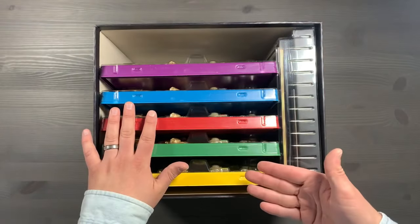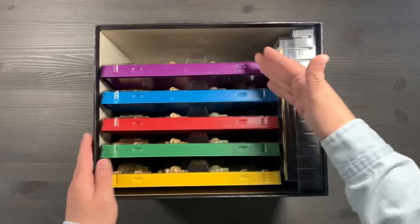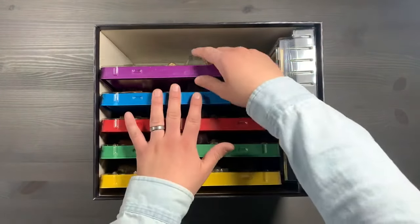That brings us to our different player trays, and we'll just take a look at one of them because all 5 are organized exactly the same way. Let's take a look at the purple one here.